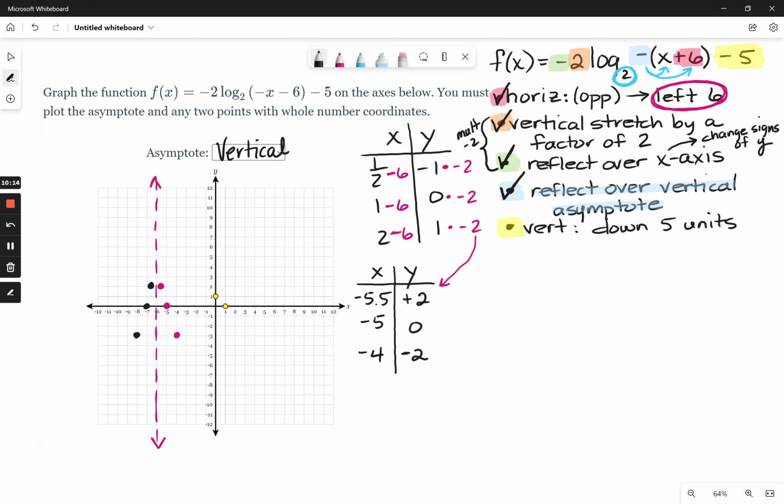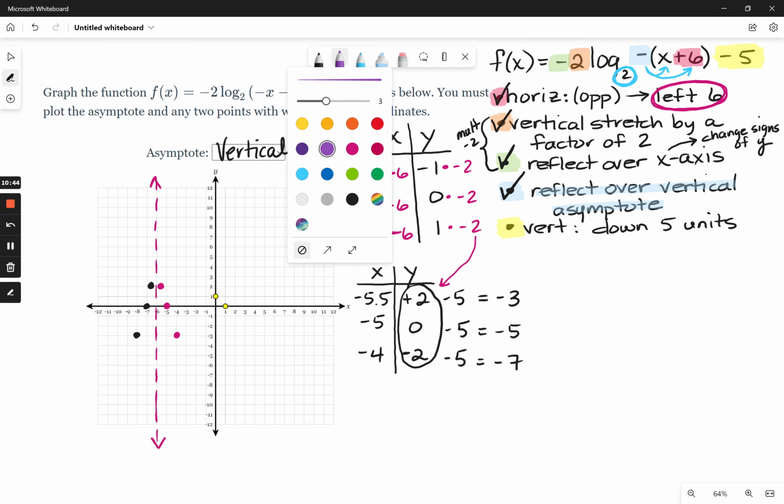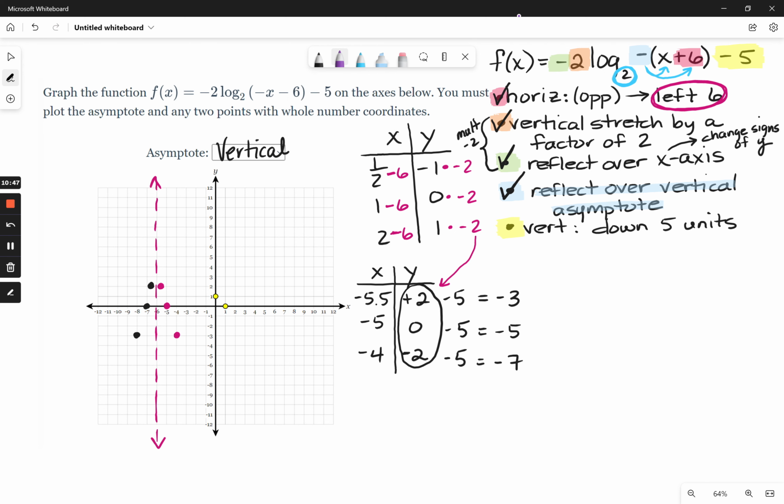And now you're down to the last step where it says move down 5 units. So all I'm going to do is take these y values right here and subtract 5, because I'm going down 5 units. And you can physically just move your dots as well. But if you're mathematical, 2 minus 5, you're going to end up at -3, -5, and -7. So I'm moving down the first dot to -3. Let's make that dot purple for Timber Creek. So this goes down to -3, and -3 is right here. Okay, so all I did was go down -5 units, sorry.